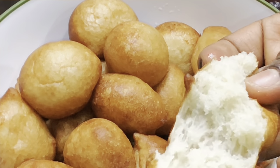So in a bowl, we're gonna combine the sugar, the salt, and the yeast together. In this recipe, I'm using the instant yeast, so I don't have to activate it before using. If you're using the regular yeast, make sure you activate it with sugar and lukewarm water before adding it to the flour. So we'll give it a quick mix and then add in the water and mix it with a spatula.